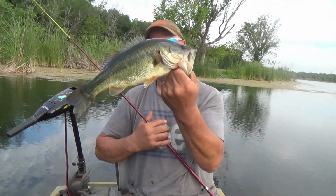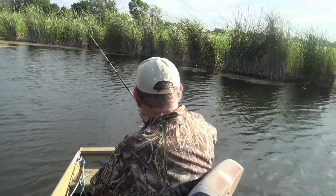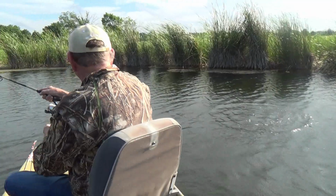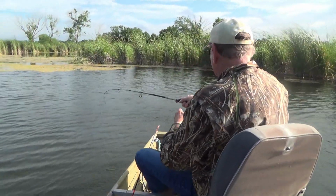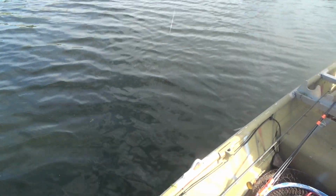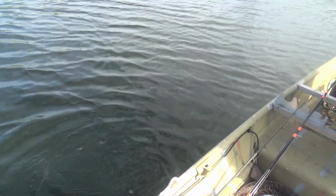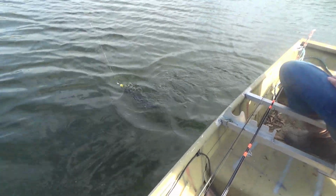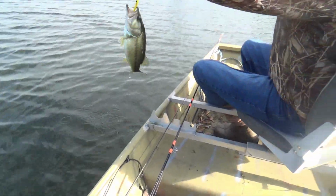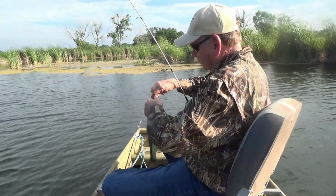All right. Time for me to get another beetle spin. Get out there and catch one, Luke. I'm on it. There you go. Nice little fish. Not a big one, but a plenty feisty one. Let's bring him over. Get him on the left side of the boat. What an acrobat too. Look at that thing. He's coming up in my lap, Luke. That's a good looking fish. Pretty fish, isn't he? That's about a pound and a halfer.